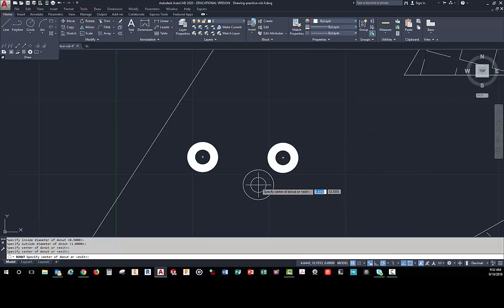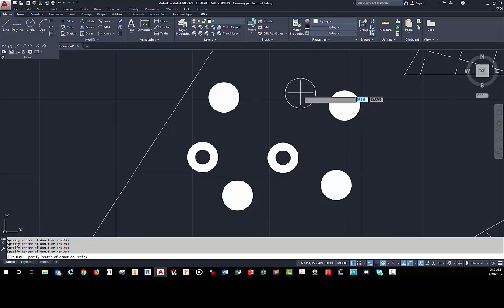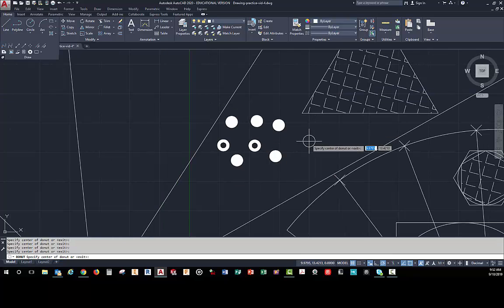The other thing you can do with this is go back into it, change your inside diameter to 0, outside diameter to 1, and then you have dots. So if you ever see a schematic where you need to draw a wiring diagram and you want to show where the connection points are, you can use a donut to make your holes. What it does is basically it's kind of like hatch and circle together. So kind of neat, kind of fun. And really that's all the ones that we're going to probably use.